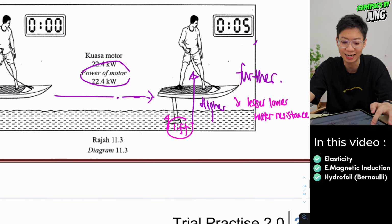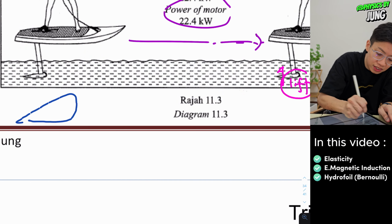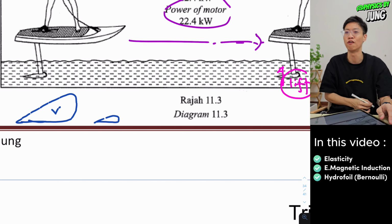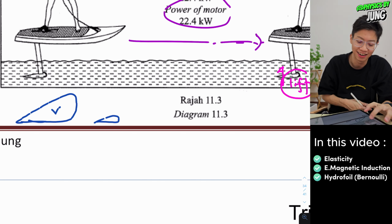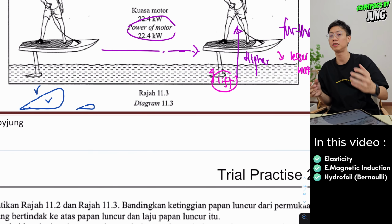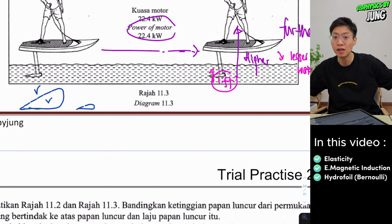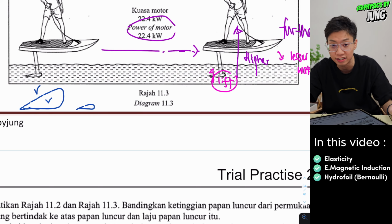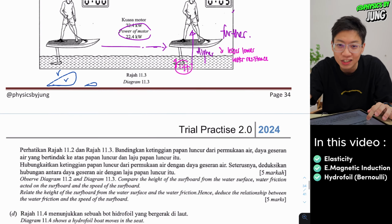The larger the hydrofoil, okay? If I ask you, guys, guess which one produces more lift force? Obviously, the larger the hydrofoil, the higher the lift force. Okay? All right. So, which one will fly higher? Obviously, this one. That's why naturally you see aeroplanes with bigger wings, larger surface area, can usually lift heavier loads, can fetch more passengers and everything. Okay, so make sure you are aware of that. So that is a bit on the hydrofoil.